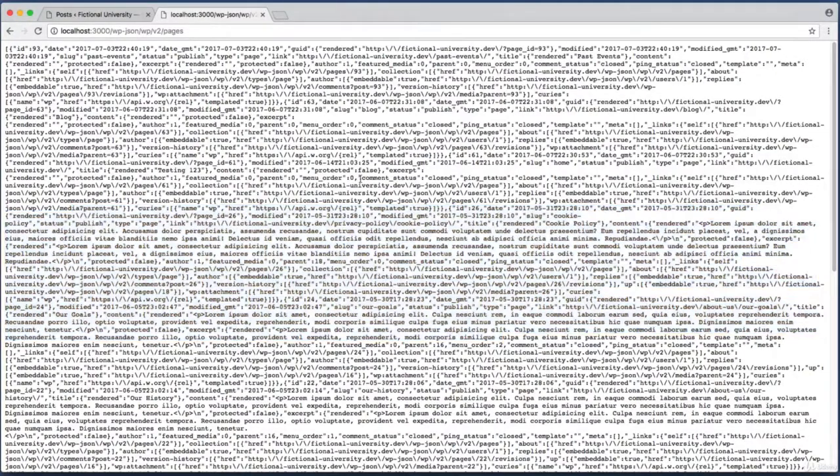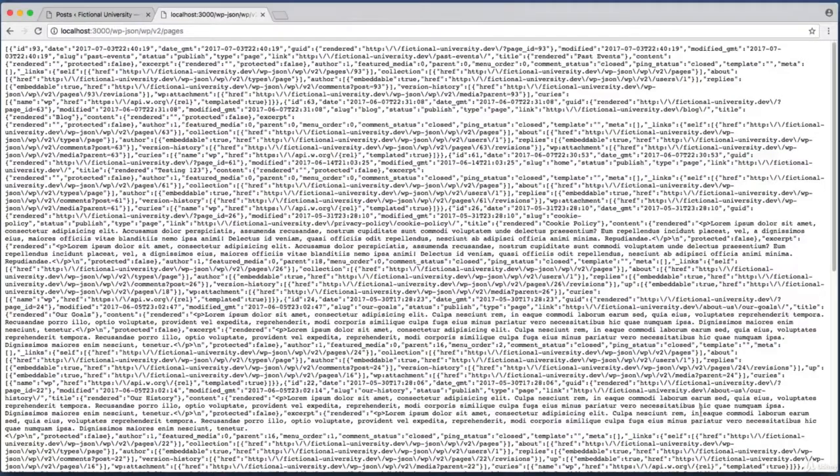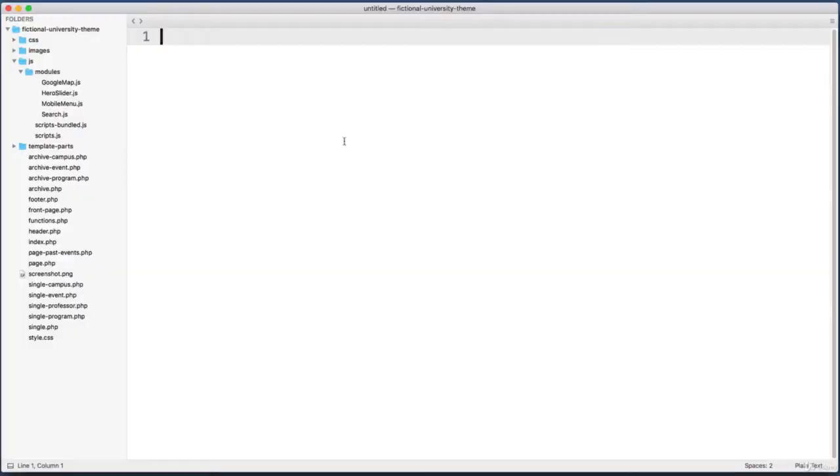In order for this to make more sense, I'm actually going to jump into my text editor, and you do not need to type out what I'm about to type out. This is just a quick demo or explanation. So we look at this huge chunk of code, and it looks super intimidating. But really, all that WordPress is doing is giving us an array, so square brackets, and an array can contain multiple values separated by commas, right? Something like this. Except instead of simple values for each item, it's an array of objects.